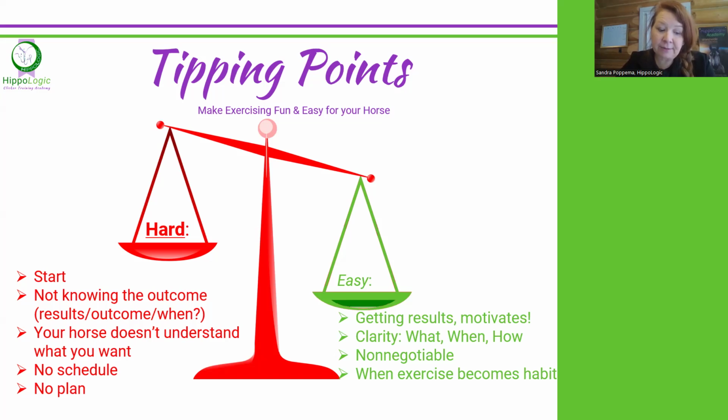The third tipping point is when exercise is aversive, it can become the opposite once your horse can keep a steady pace for a certain amount of time. That's when his body starts to make endorphins. These feel-good hormones will help your horse enjoy his daily exercises. You will notice that after his warm-up, he will offer forward movement and at a way more active pace. This is where the stamina is built, and once you recognize this, you can use this to your advantage in exercise training.